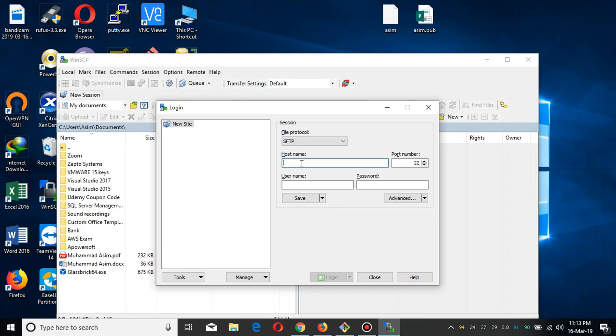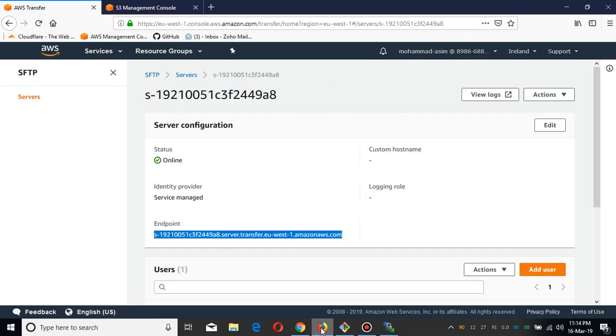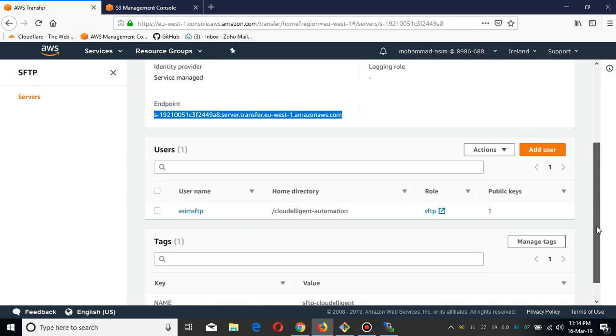I am also using VMware for my Linux usage, but as I'm using Windows currently, I'm going to show you how you can use WinSCP and log in from Windows. So I'm going to copy this. This is the username, and you see the path.